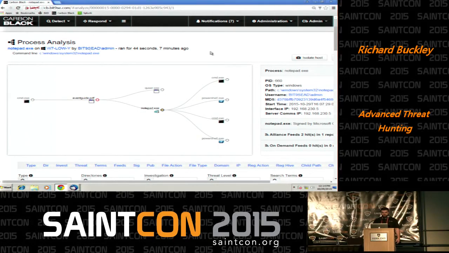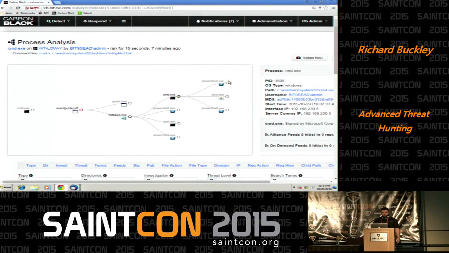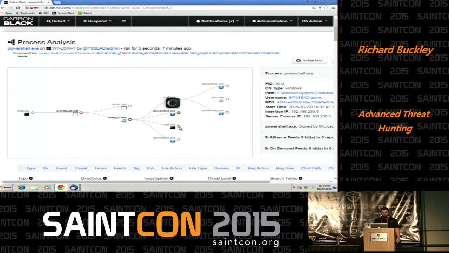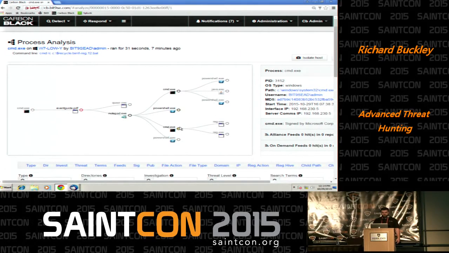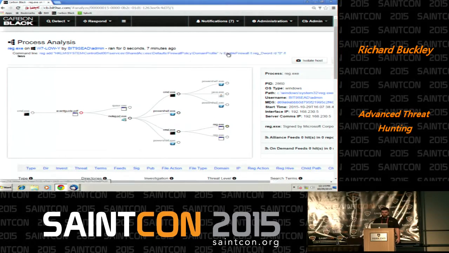After I ran Notepad, I had some more fun. In this case, I copied something to a directory. There was a bat file that I ran. That bat file, when I ran it, spawned some more PowerShell and a couple Java attacks. PowerShell here ran an encoded command. Go down some more. Copied a bat file that modified the registry here. And I could even get down to what registry keys were changed.